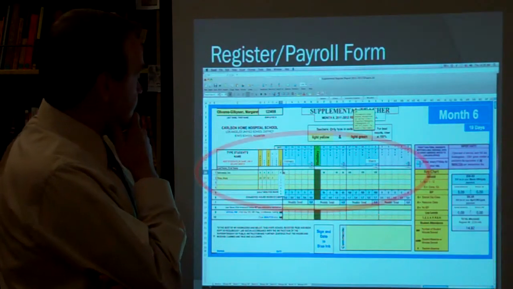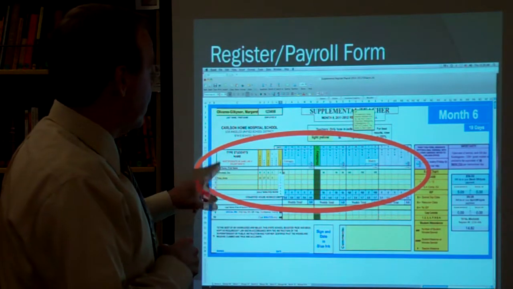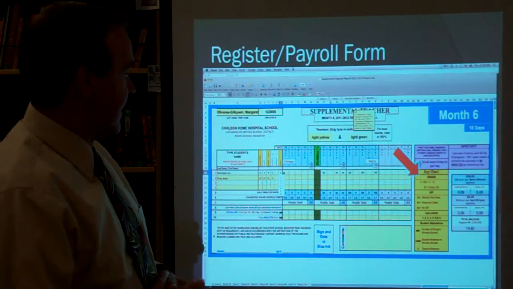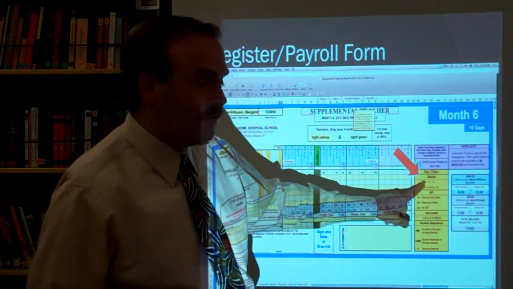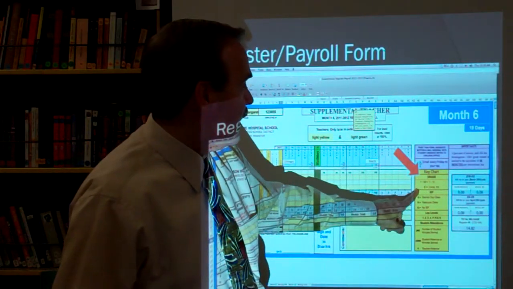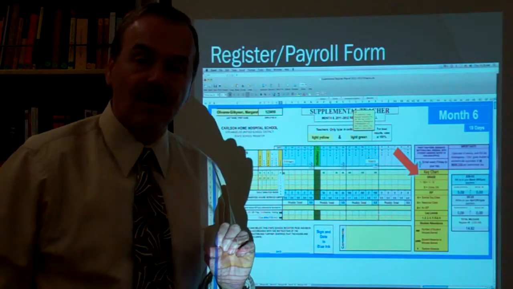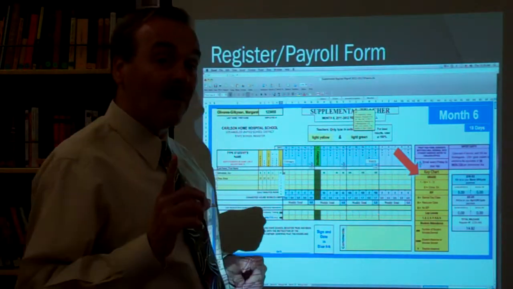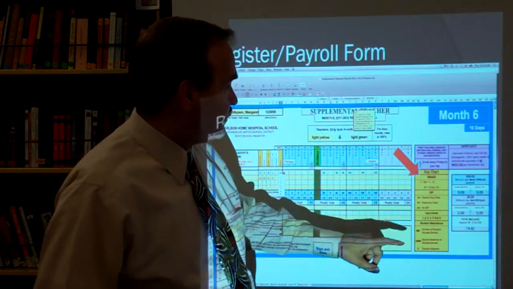Then this is the meat of the Register Payroll. This is where you put your students' names. This chart here will tell you the different keys that we're to be using. Here's the key chart for grade. If you have a kindergarten student, the key for that is 0. If a student is in grades 1 through 12, obviously it's 1, 2, 3, 4, all the way up to 12. However, if the student is in kindergarten, it's 0.